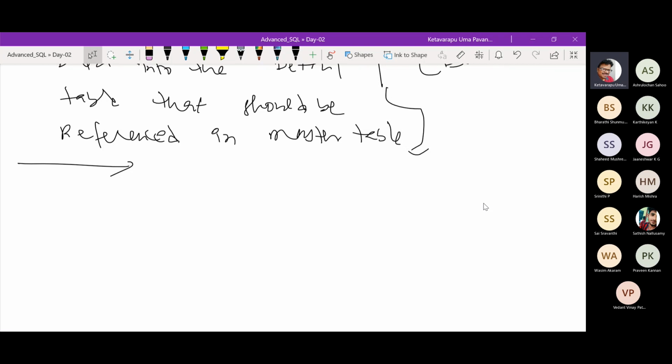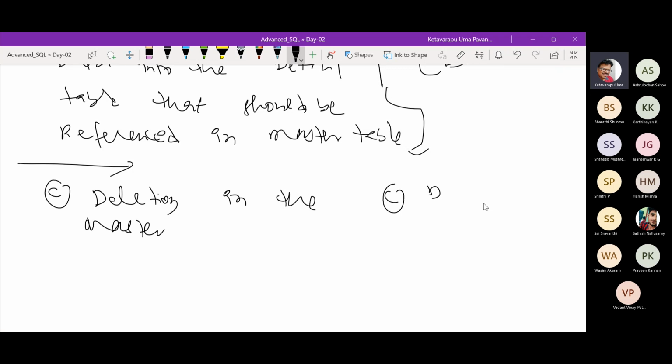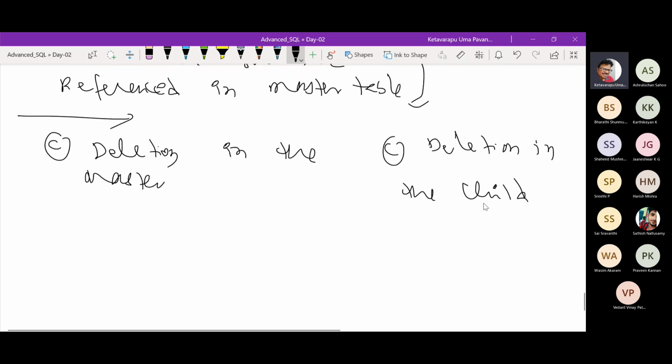So the third question I asked: what about the deletion in the master, and what about the deletion in the child? If you are considering the master deletion, observe here.